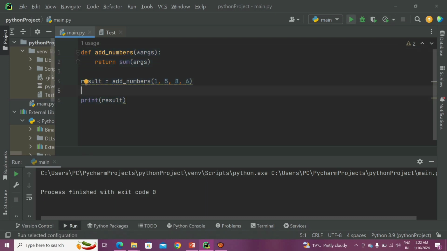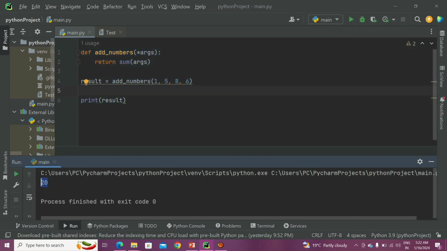Now if I run the program, we are getting this output here. Okay, so the simple meaning of this statement is like when you are not sure how many arguments you are going to pass in a function, that time we use this statement, args, right? Asterisk sign and this statement args.